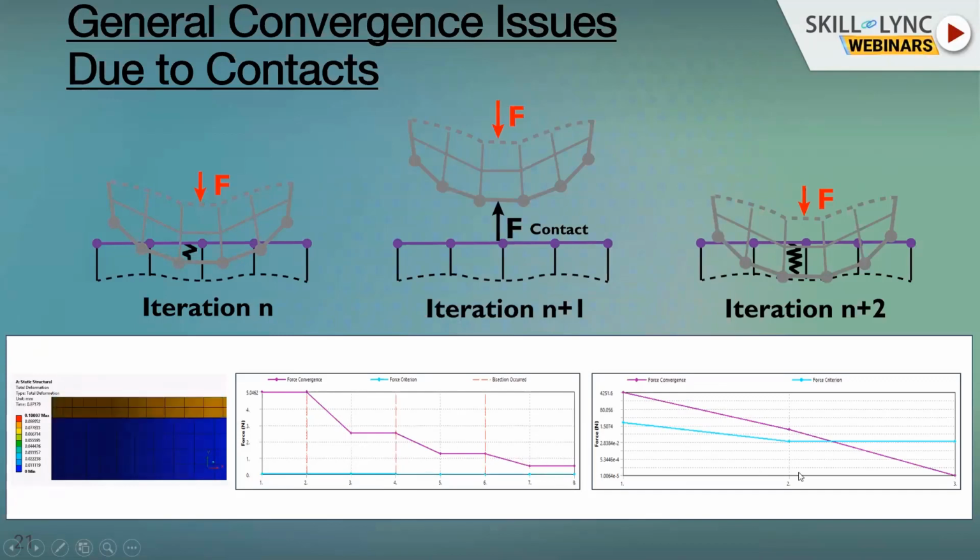But if I reduce the FKN to 0.1, I am getting the solution in a very short time, the third iteration itself, with no bisections occurring. Bisections are basically where the load is being reduced. I have applied a force of 5 Newton, and it is reduced to 1 Newton or less than 1 Newton, but still it is not solving. So this is the effect of FKN when there is a high contact stiffness, and when we change the contact stiffness.